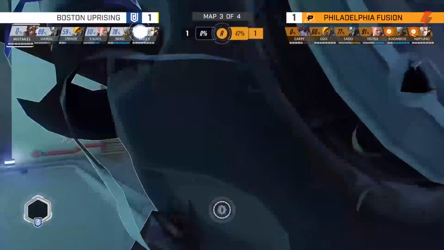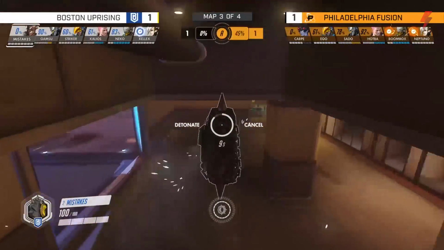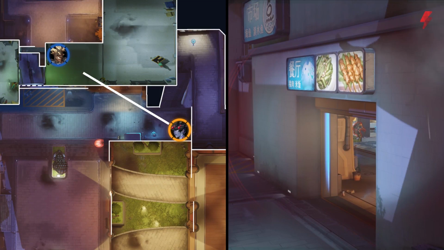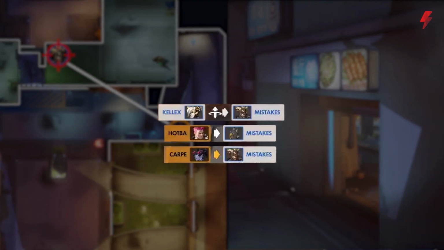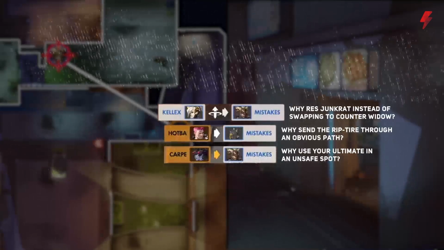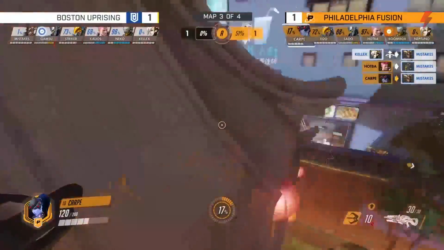With the control point ticking up fast for Philly, Mistake sends in a Riptire. But Philly's got eyes on his position the entire time, so his tire's an easy shot for Boombox and Hotba. While using it, he actually left a clean angle for Carpe, so after the failed Riptire, it's just a bunch of mistakes in the kill feed. With the tire offline, Philly have room to push Boston even further back.